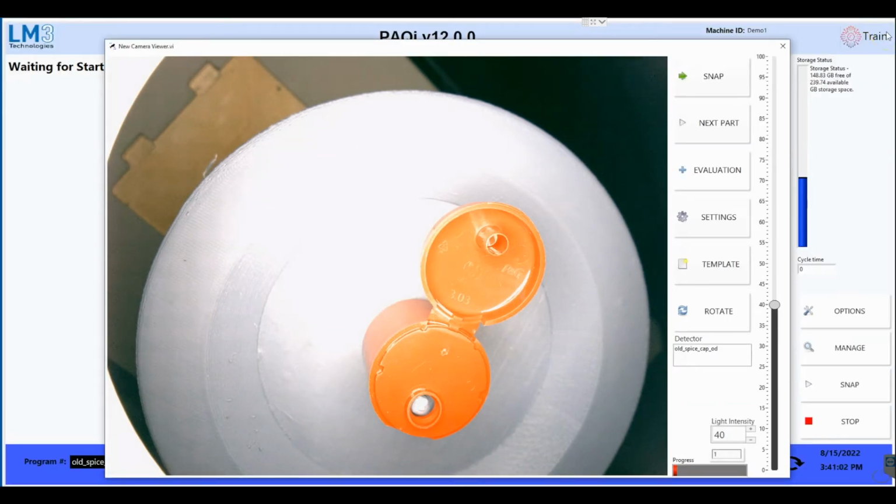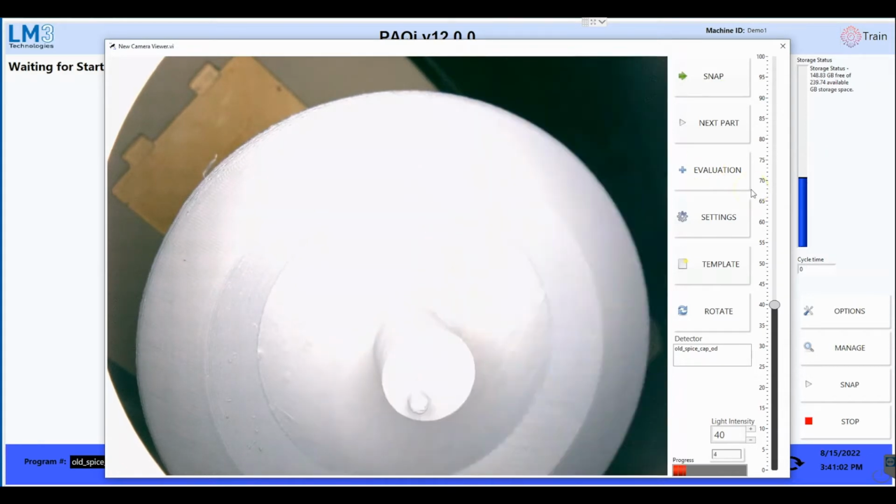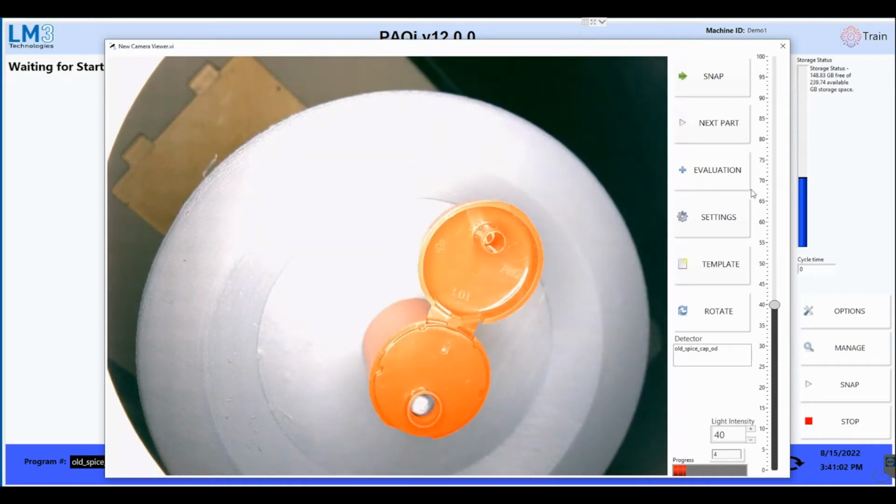And at this point we can just start taking samples of really any cap because we're not focused on color in this case. I'm going to move some to evaluation as I'm going along here as well. So this process is the same as before. Nothing different.